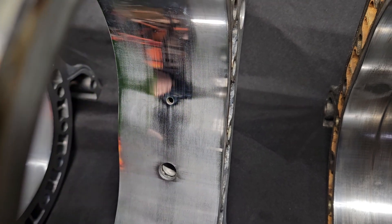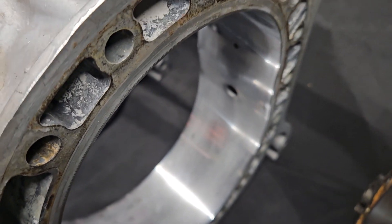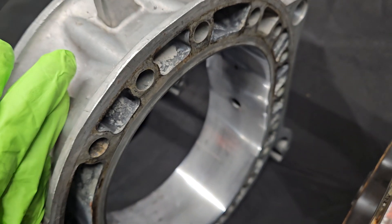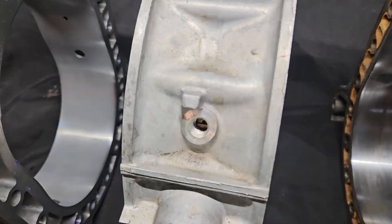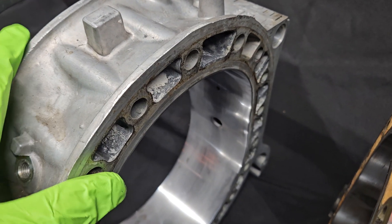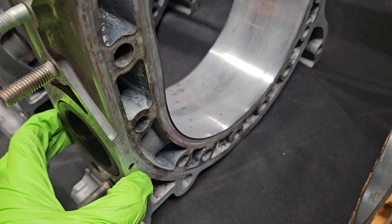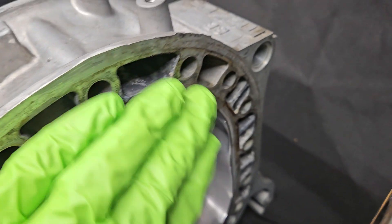The chrome surface is wearable and you're wearing it off with the apex seal. So if your rotor housing has 20,000 or 40,000 miles on it — and a rotor housing very rarely goes past 100,000 miles — you can do the math on how much chrome surface you might have left and how long that rotor housing might last. There are other things to be concerned about: if the motor has ever been overheated or under extreme use or racing use, then there could be shrinkage to be concerned about. Your general areas of concern are where heat concentrates — around your exhaust or around your spark plugs.